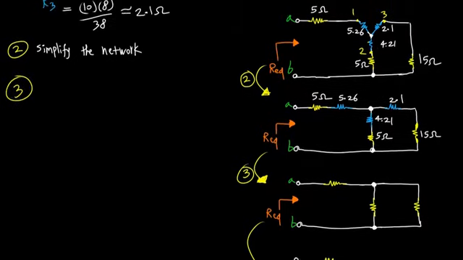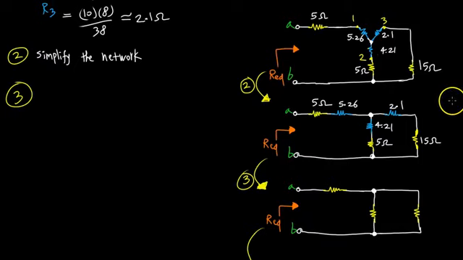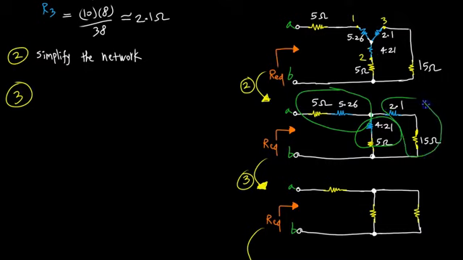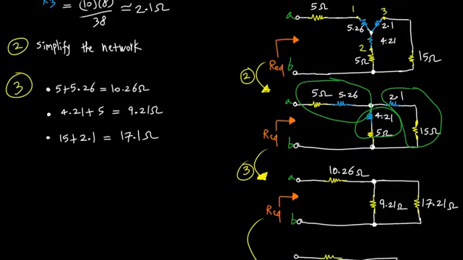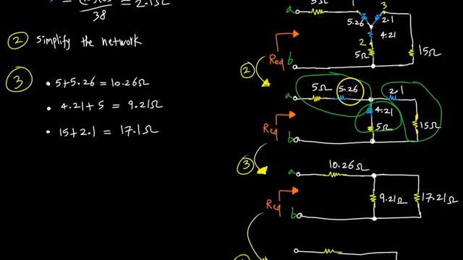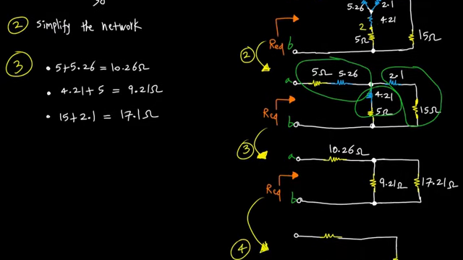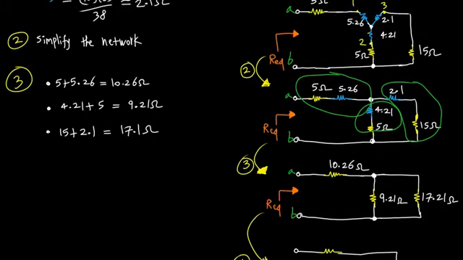For the third step, we're going to do a couple things at the same time, because it's easy now that we've learned some of these skills. I've simply combined 3 different steps into one, which is the addition of all these individual resistors in series. I simply added these resistors and these pairs of resistors, and the answers are shown here as well as on the schematic itself. So that would be step 3.